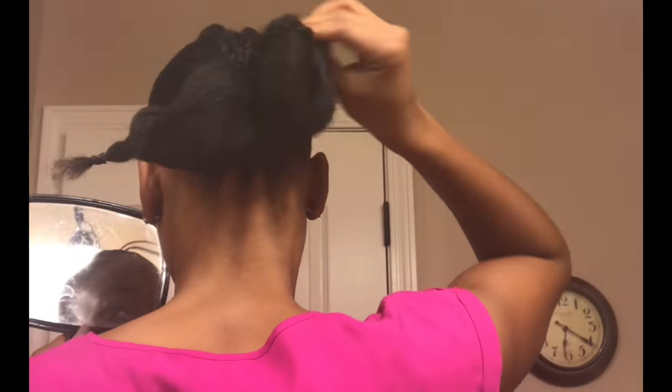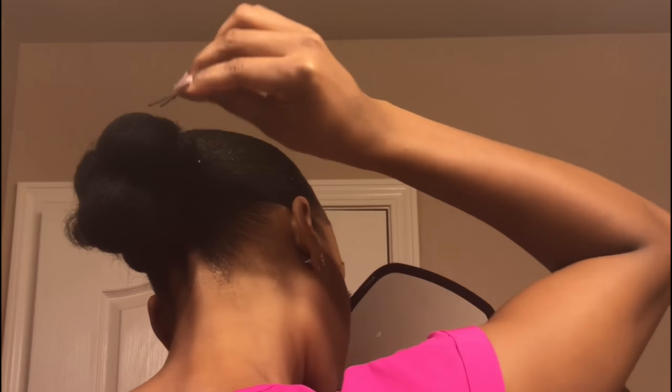Alright, so now it's time to make my bun. So I'm just going to split that ponytail in two and put it in two-strand twists. Take those scarves off. And I'm going to put my hair in a bun. Just going to take the ends of it and wrap it around the base of the ponytail. Secure it with some pins.